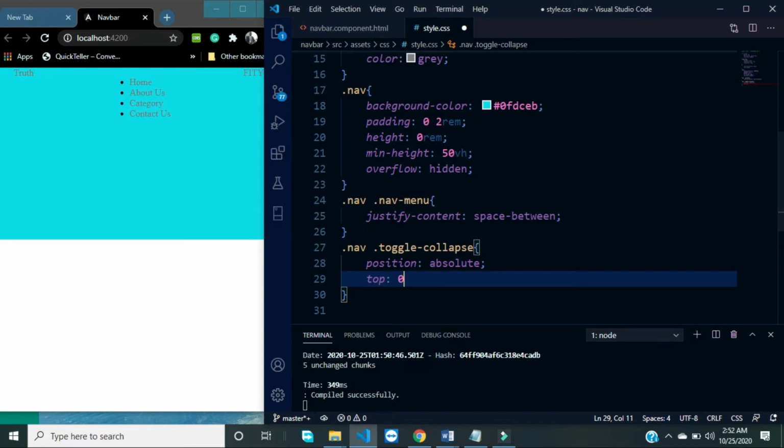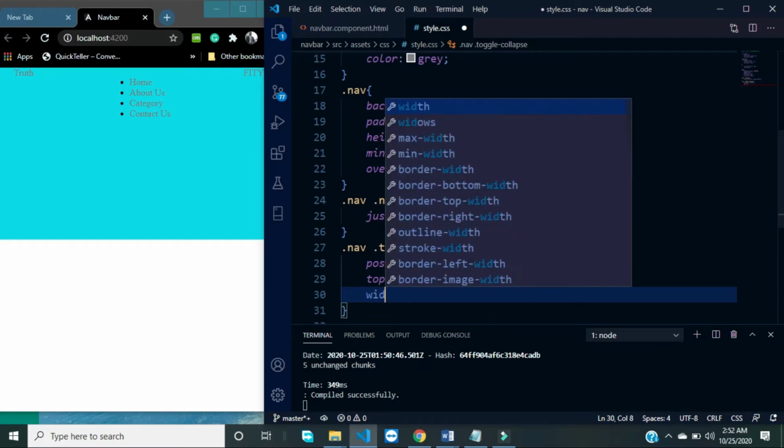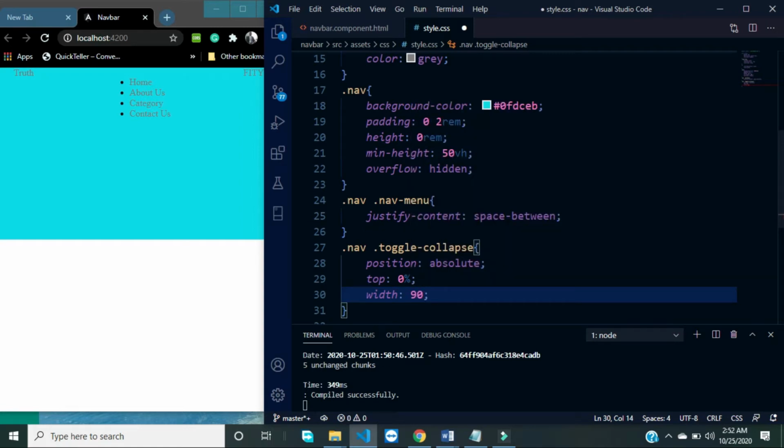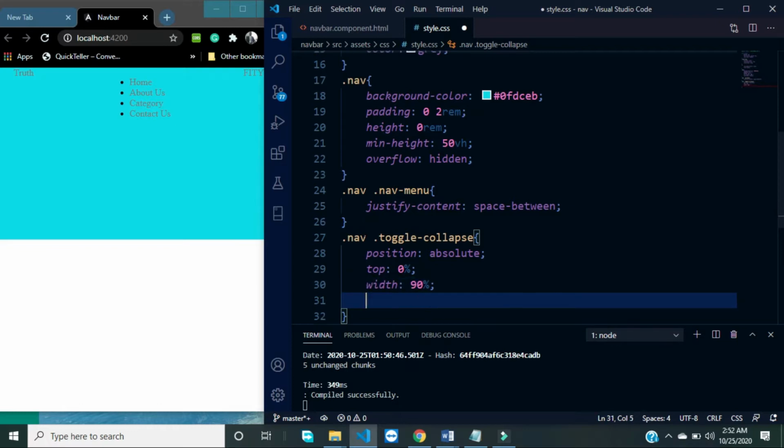Honestly, I'm too quick to press my keys, man, thereby making mistakes. So width of 90%, we don't want it to be so wide. Okay, it could be 100%, but 90 will be fine. 90%.